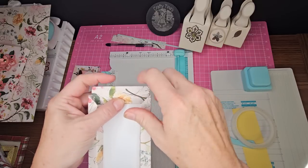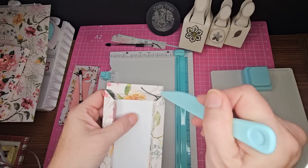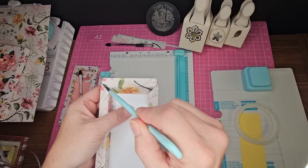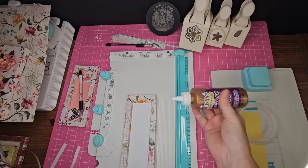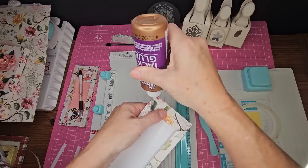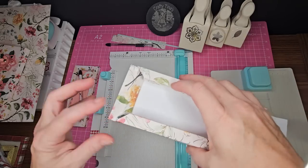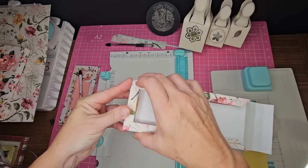Now I want to put a little bit of glue on this corner and this corner so that when it goes underneath, it can attach to this mitered edge. So we're going to go put a little glue. This is not my favorite bottle. This doesn't quite do the little precision. But we've put just a little bit in each corner, and now I'm going to put it where it belongs.